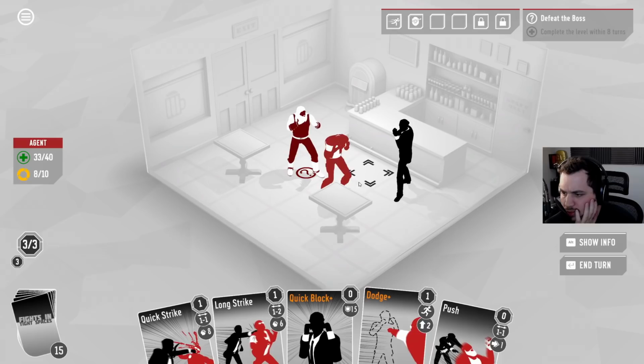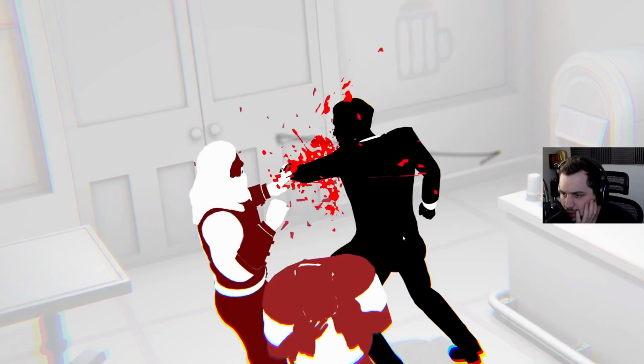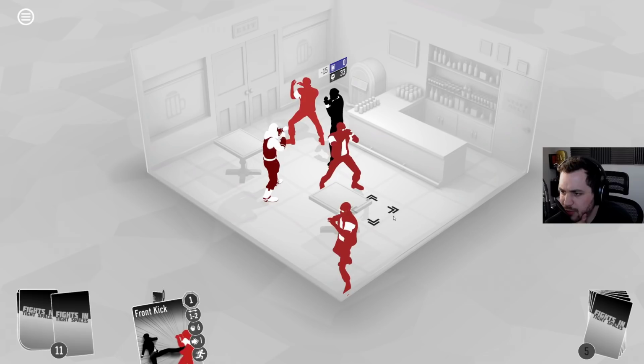Long strike, quick strike, push. Finally dealing some damage. Nice. And this probably doesn't actually do anything. Maybe deals like 2 damage. Nah. Oh, it did actually. Okay, yeah. All right, there we go. So that seems like the best opportunity to attack is when he's about to summon new enemies.